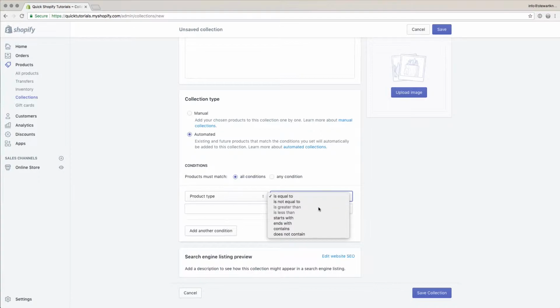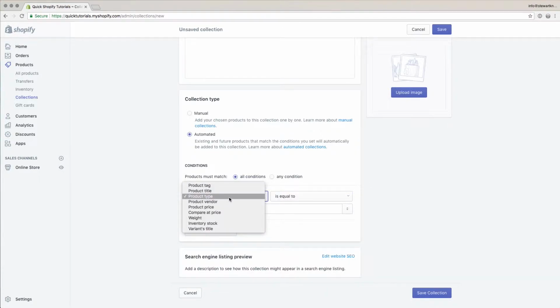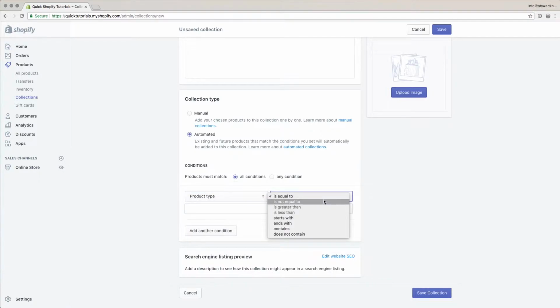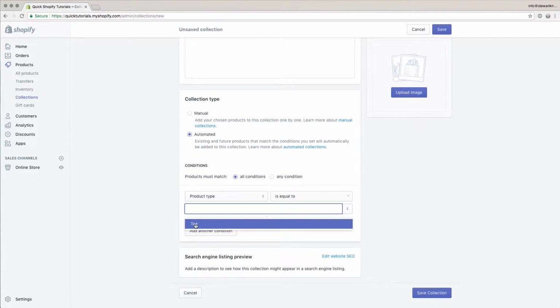Some of them will be available to us, and some of them won't be, depending on the type of property that we've chosen. And so I'm just going to say is equal to, and then I'm going to select T.